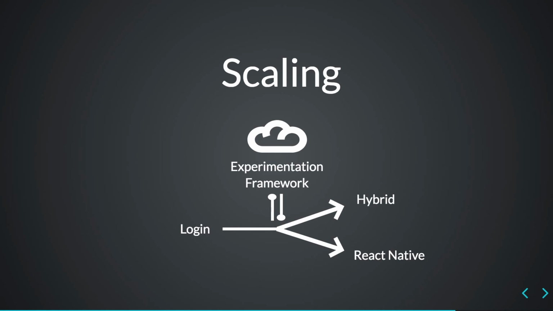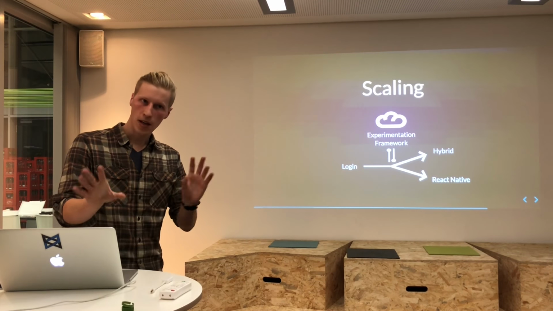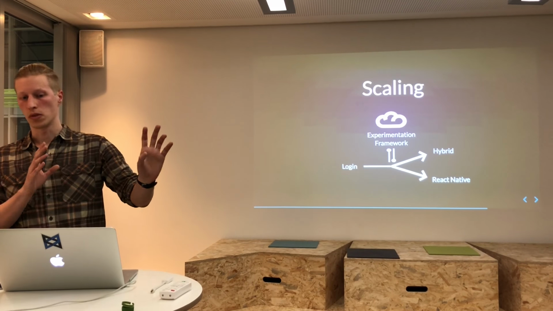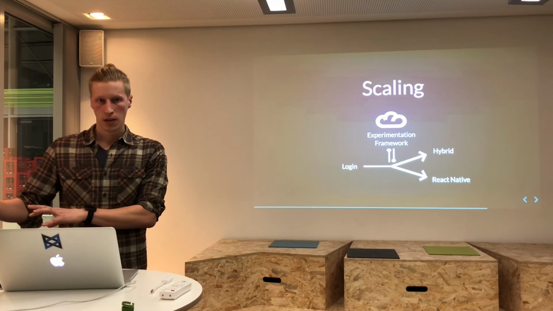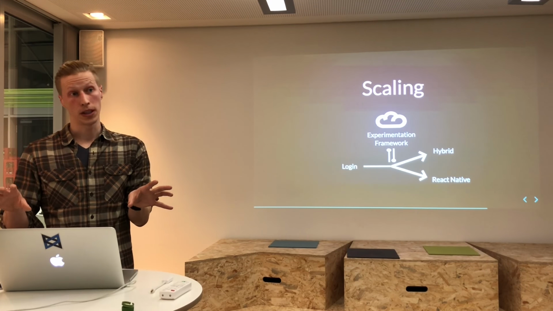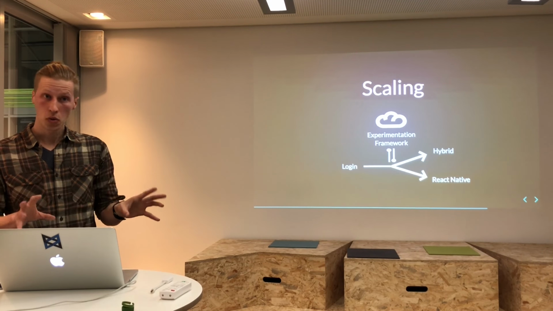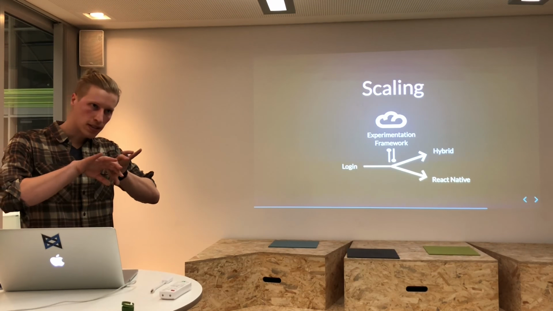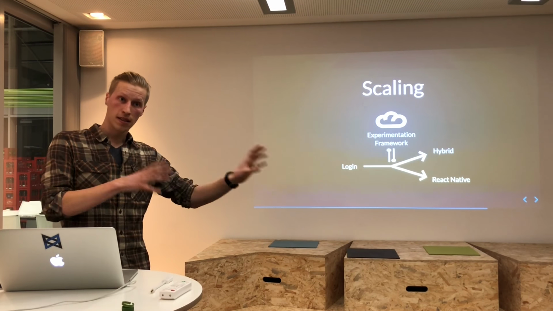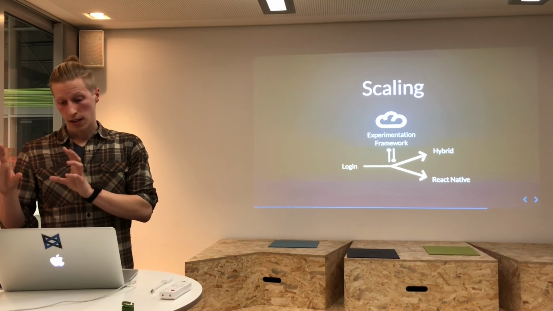So how do you scale this? This is one area where React Native presents some unique opportunities. I mentioned that we have hybrid applications. Well, this is actually how we intend to scale. We have an experimentation framework already that does A/B testing, so some percentage of users go here, some percentage of users go there. We hooked up both of our hybrid applications in iOS and Android to this experimentation framework, and then we split our users between the existing hybrid app and the React Native app.